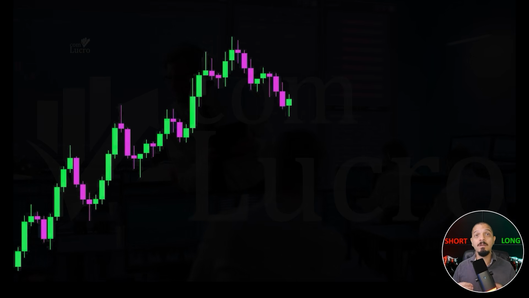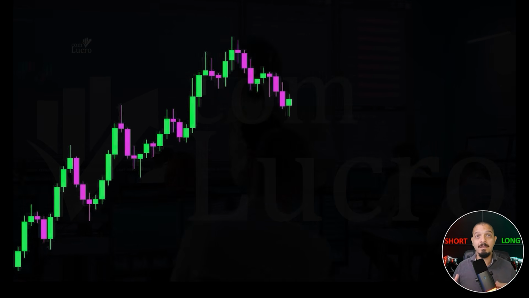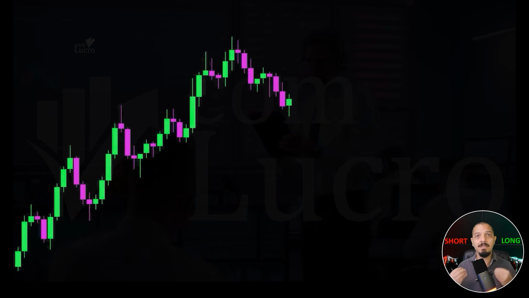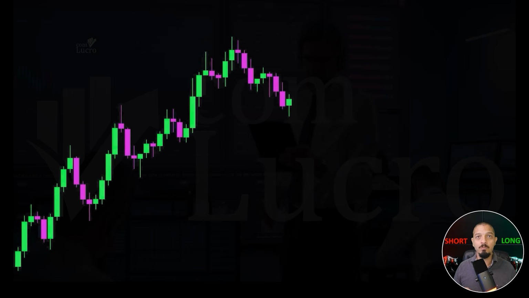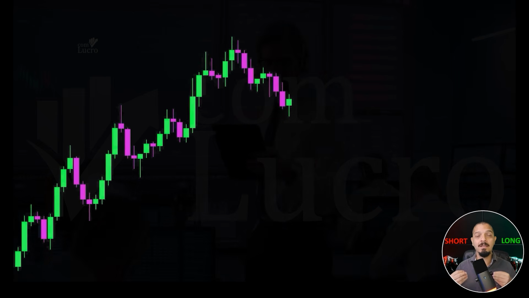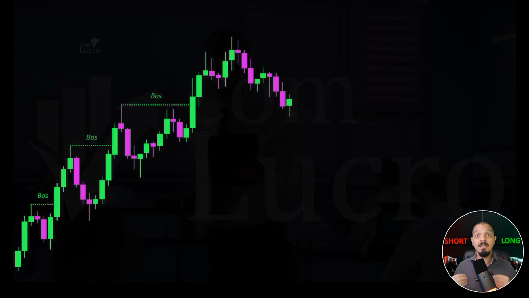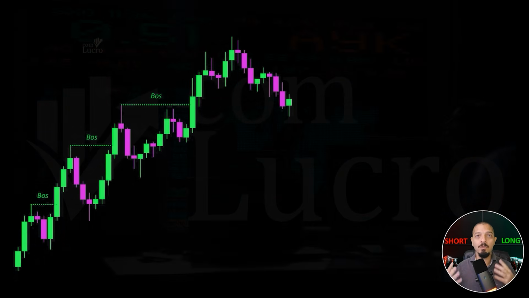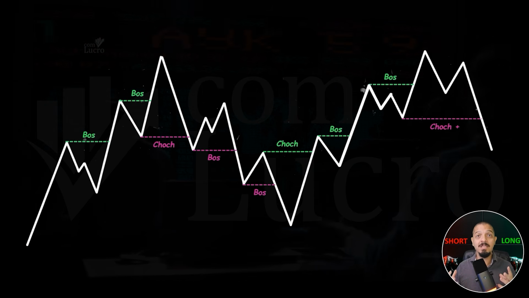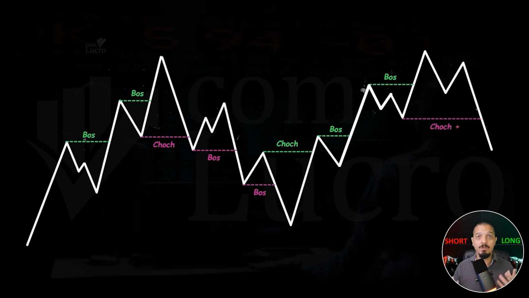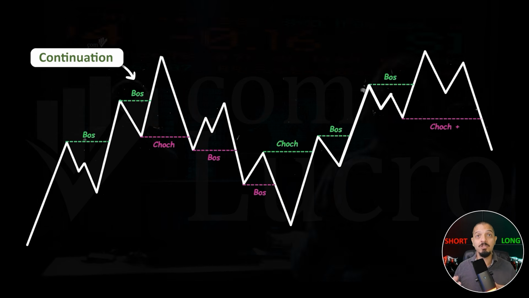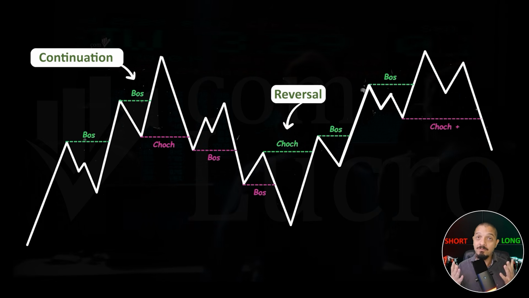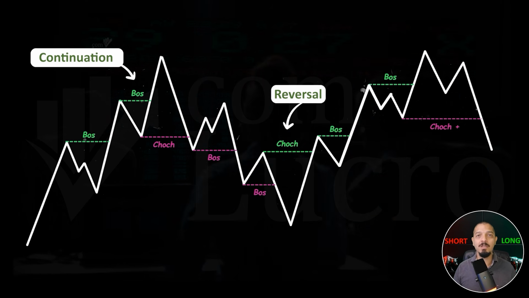Now, let me show you how this works directly on the price chart. In the first step, we identify the market direction by marking breakouts and changes of character, or BOS and CHoCH. These can easily be drawn manually using simple trend lines and labels to visualize structure shifts on the chart. Start by marking each break of structure that confirms trend continuation and each change of character that signals a possible reversal. These two elements form the foundation of market structure analysis.